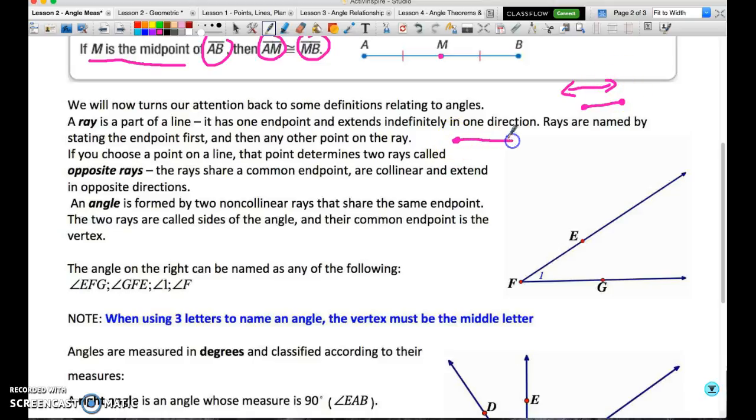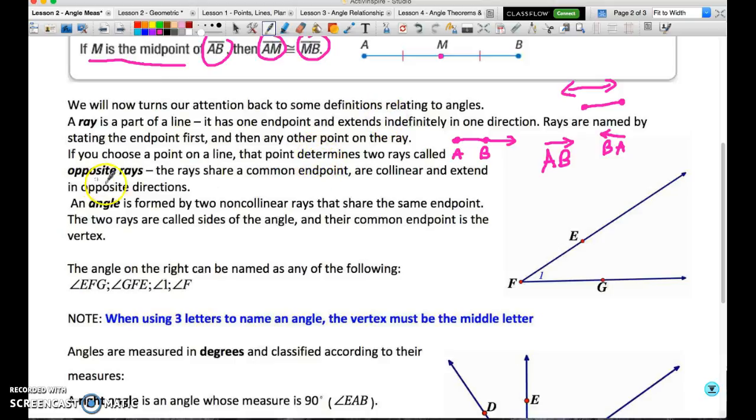And then when we're dealing with a ray, we have a defined starting point that continues forever in one direction, and so rays are typically named, as with lines and segments, with 2 letters, but the difference being that in this particular case, ray AB has A as the starting point passing through B. You can also name this as BA, but then of course we must turn the arrow around, and that's the same thing. Okay, so a ray is a part of a line with one endpoint, and it extends indefinitely or infinitely in one direction.